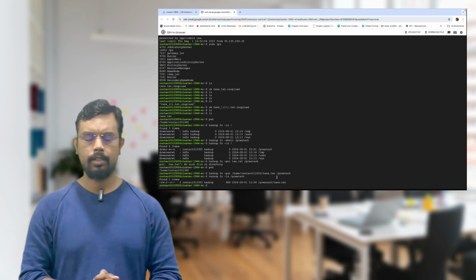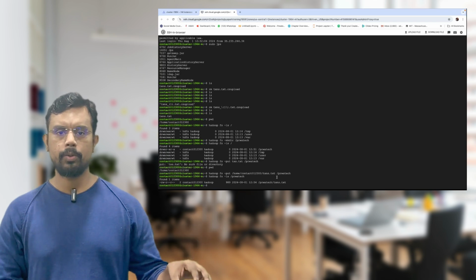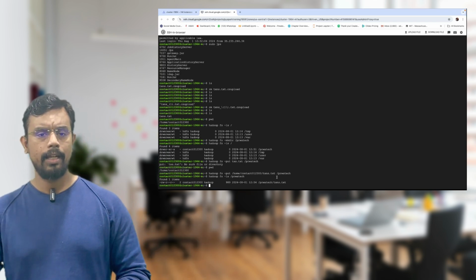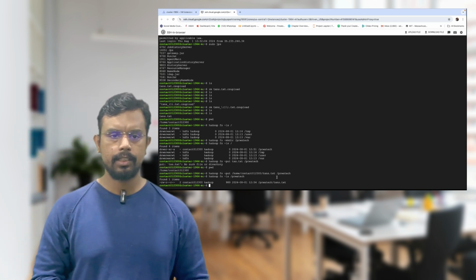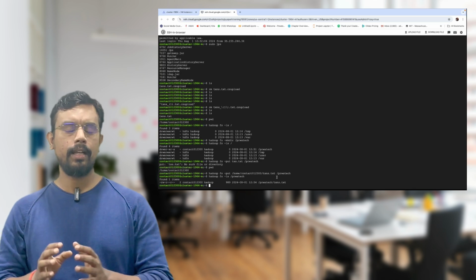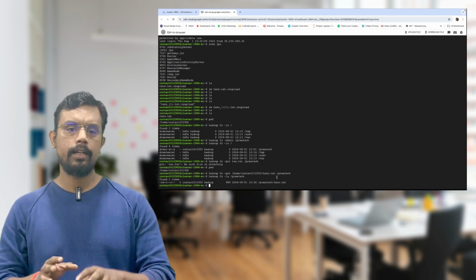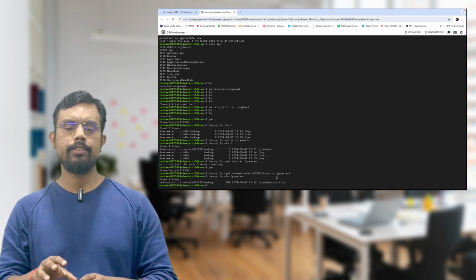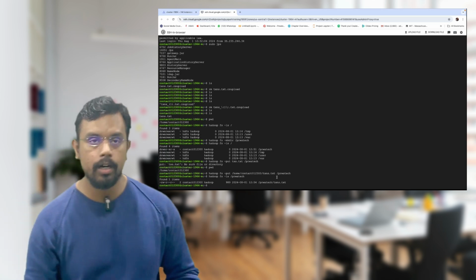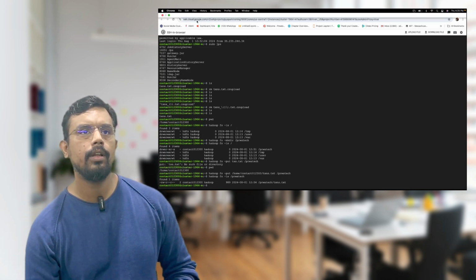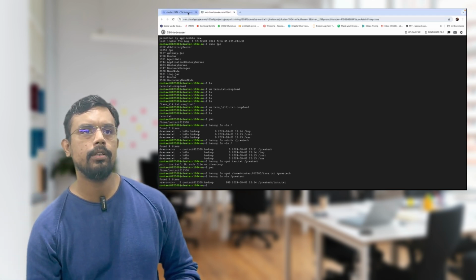So again, the file was on my local. I moved it to your HDFS, and now I will get into the Hive shell. Okay, and then I will create a table, and in that table I will dump the same data which I have just stored on your HDFS. Okay, so let's make it simple.